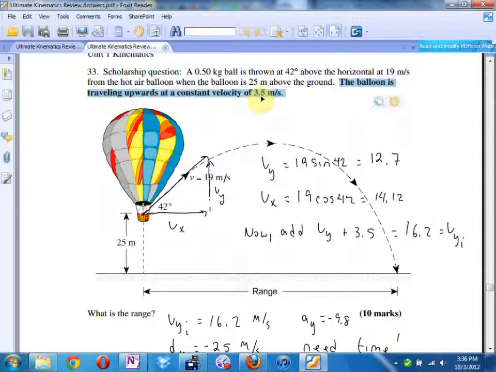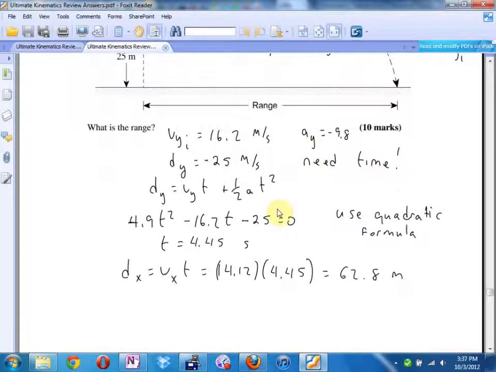Think about it, you're doing this and then launching. Oh, you got to include that little bit going in. If you see that, then the question falls apart. The rest of the question is Physics 12, not scholarship. This first thing right here, to me, is the scholarship concept, and the fact that it's scary. Oh, you got a balloon moving. Yeah. Freeze time for a split second and just realize that you're already moving up at 3.5 meters per second, so you better add that to your vertical velocity. In fact, as a nasty question, what if you were falling at 3.5 meters per second? Well, then you would take that 12.7, you would subtract 3.5 from it. That would be your net vertical velocity, but now you would then walk through all the same stuff, vertical and horizontal.